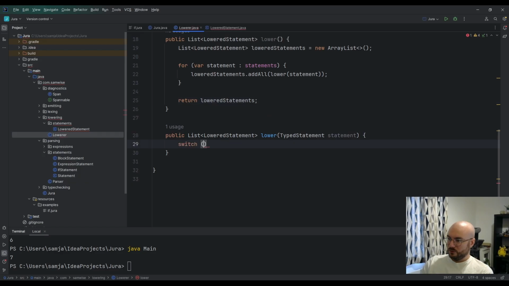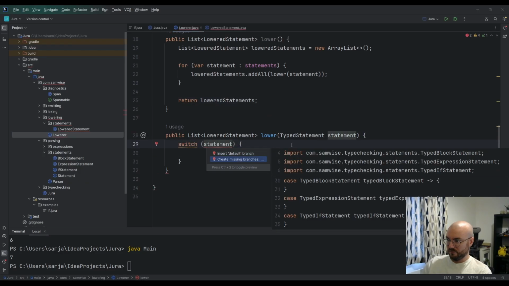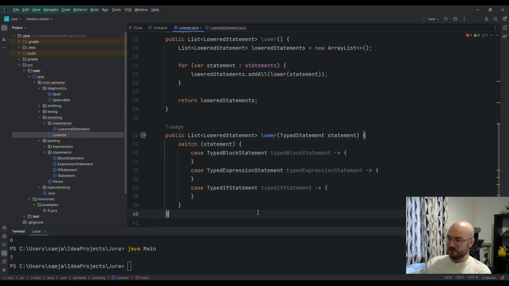So we want to switch on the statement. So what statements do we have? We have three kinds of statements. We have a block statement, which is probably the easiest one to do first.